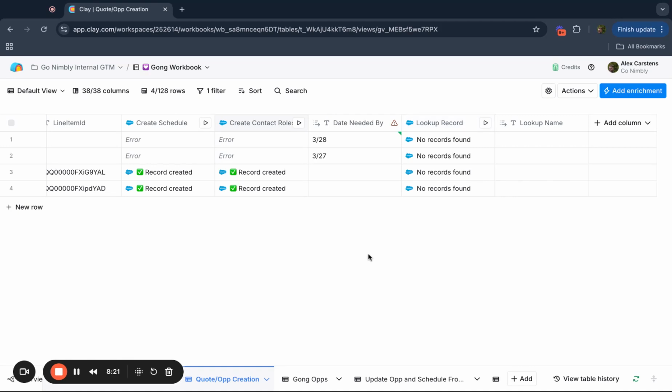Part 2 of this workflow is going to look at how we are utilizing Slack workflows to create documents, or to create contracts for these opportunities that we've created when we're ready to send those out. So stay tuned for that.